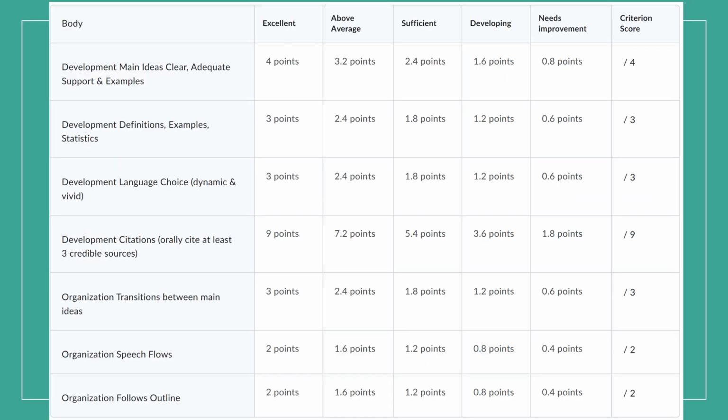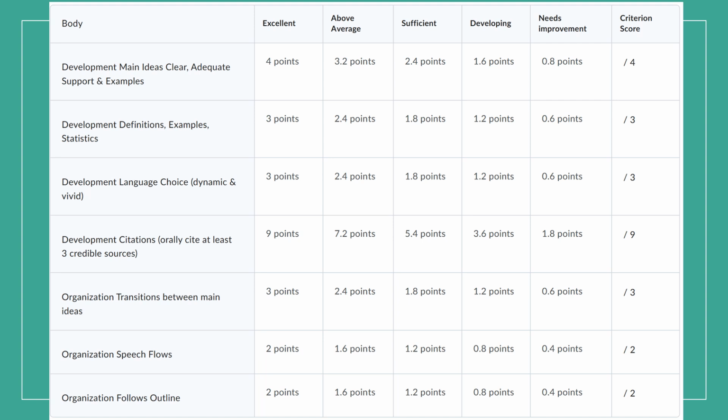For the body of the presentation, we're looking at whether the ideas you have are clear, and that you have enough main points, remember at least 2 but no more than 3 because you don't have a whole lot of time to cover this information. You have good support and examples within them. You have used definitions, examples, statistics, all those different things you should be looking up when you're doing research. You also have good language choice. Now, almost everyone gets points here, but I warn you that if you have inappropriate language or if you are using language that is biased, then you will lose points.